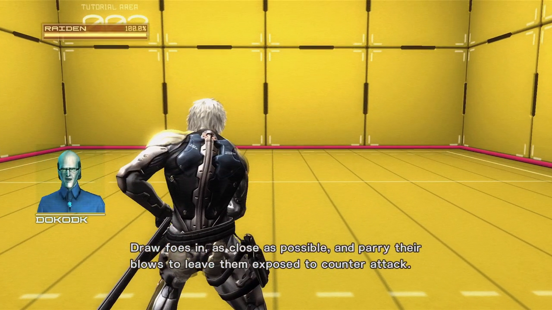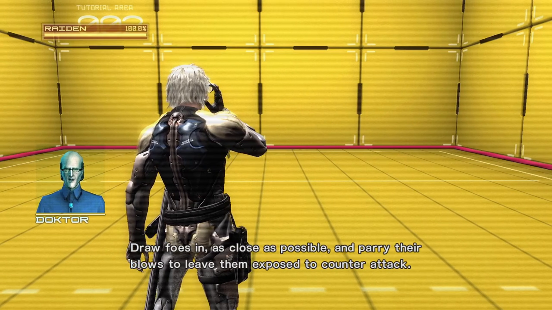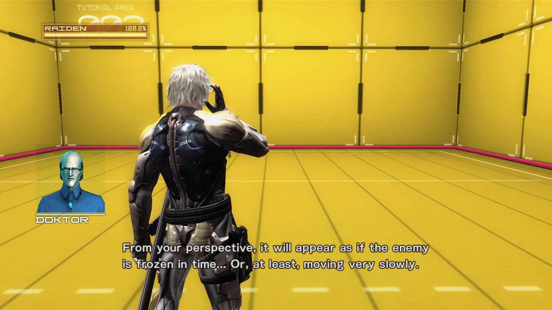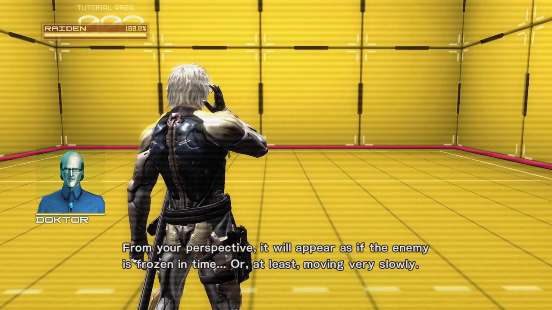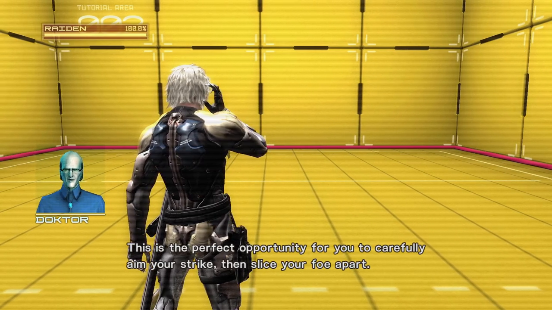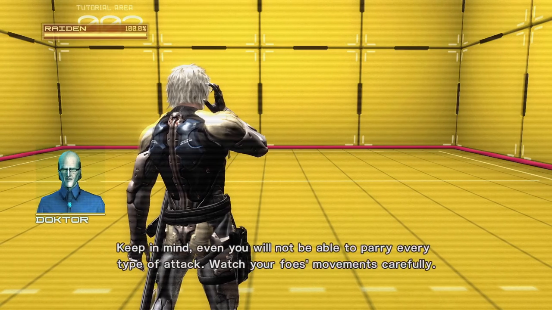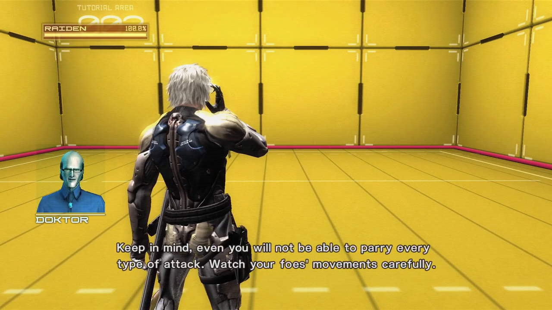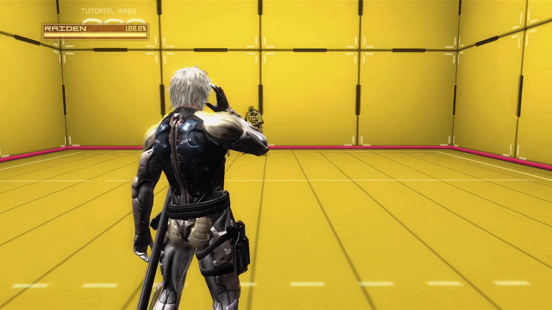Draw foes in as close as possible and parry their blows to leave them exposed to counterattack. From your perspective, it will appear as if the enemy is frozen in time, or at least moving very slowly. This is the perfect opportunity for you to carefully aim your strike, then slice your foe apart. Keep in mind, even you will not be able to parry every type of attack. Watch your foe's movements carefully.